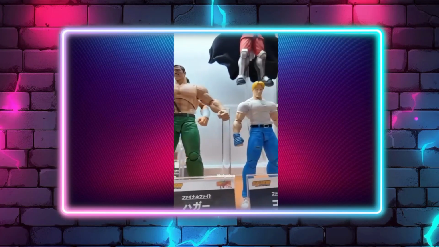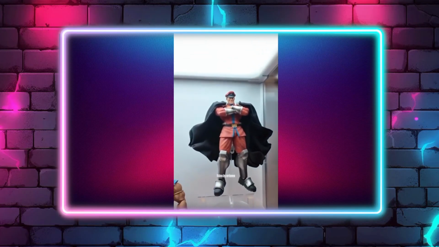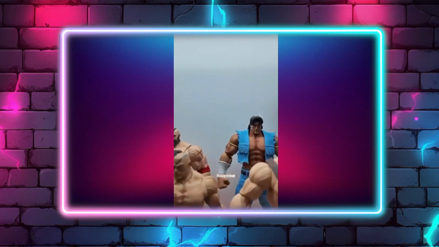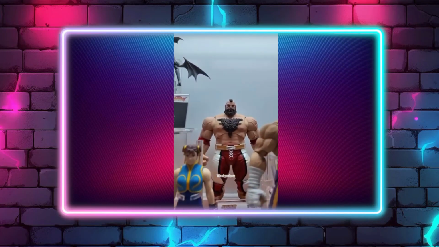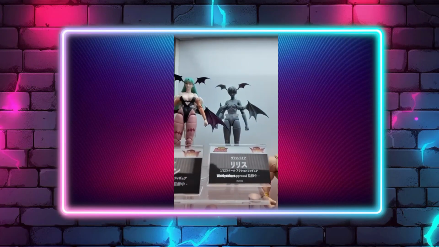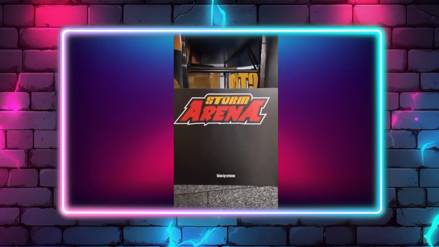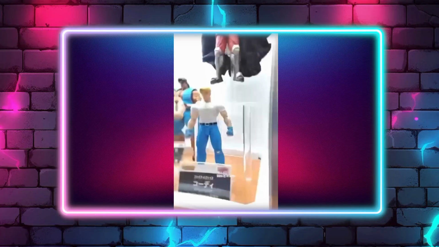And I get a lot of questions on what the difference is between Storm Collectibles and Storm Arena. Just to quickly cover this again, Storm Collectibles is their bigger scale figures. When Storm Collectibles first started, they were considered 1/12 scale. However, that quickly got out of hand, and then the figures ended up being 7 inches. The bigger characters were like 9, 10 inches. I mean, T-Hawk will damn near be 11 inches. So Storm Collectibles traditional line is just their bigger scaling action figures.